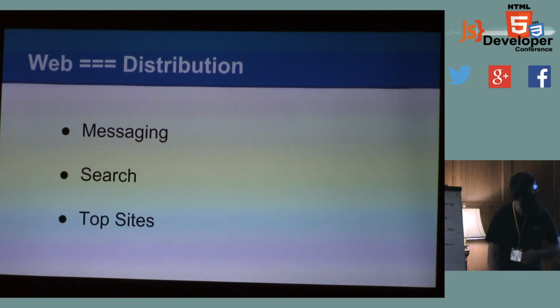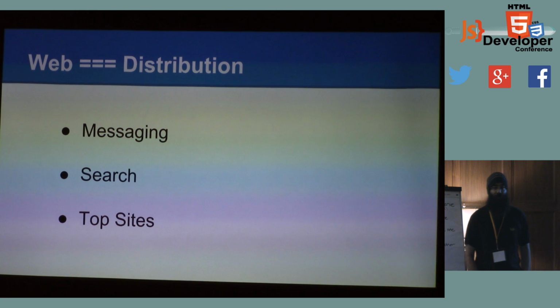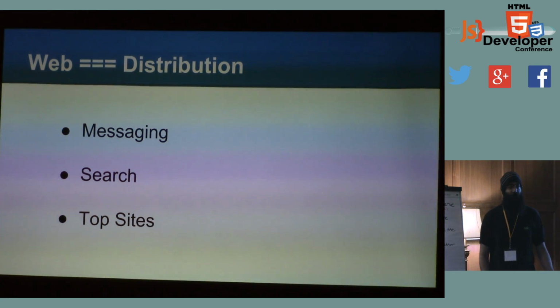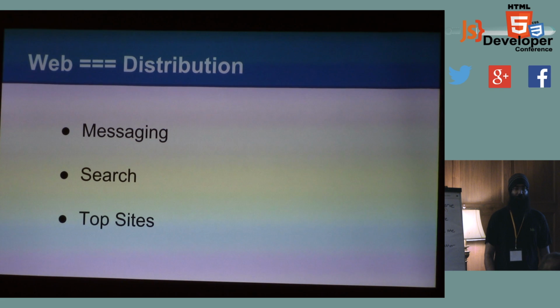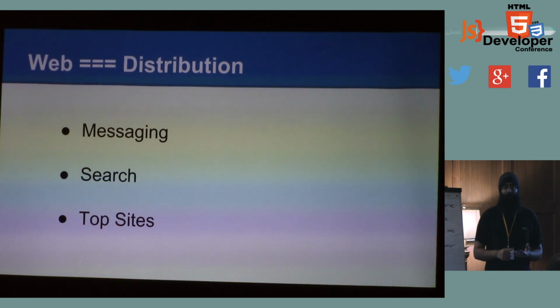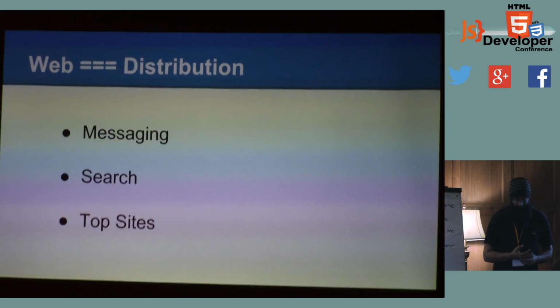Yeah, and the last part is about distribution, right? Like I was saying before, that's really what the web's good at, and that's really what we're trying to leverage here, along with all of the social aspects that I've showed in terms of sharing content, chatting in the context of your app, and having your app in the context of a chat as well. So those are all the messaging flows.